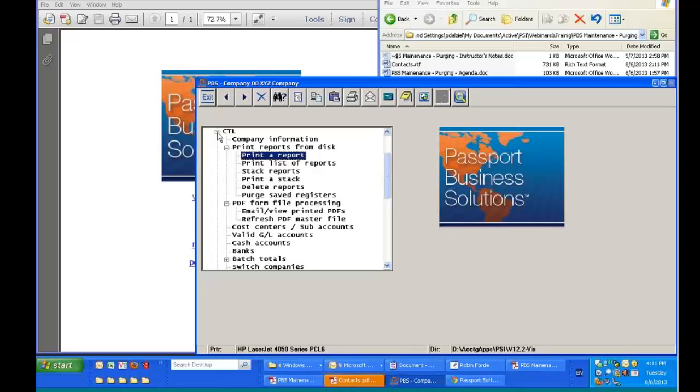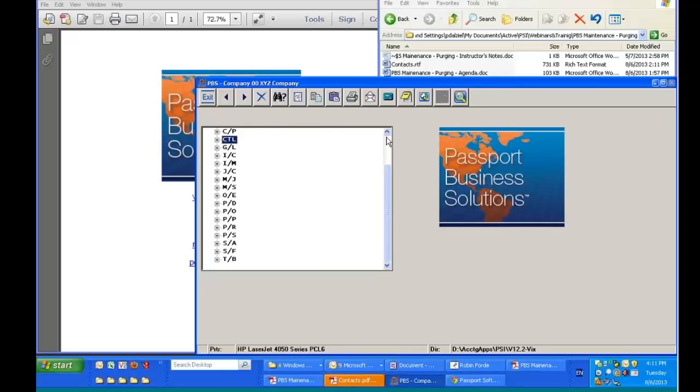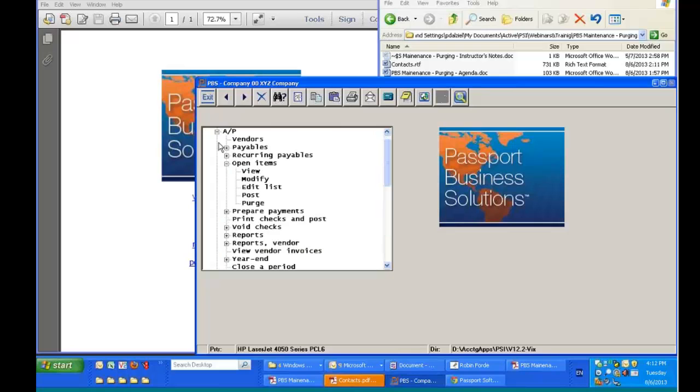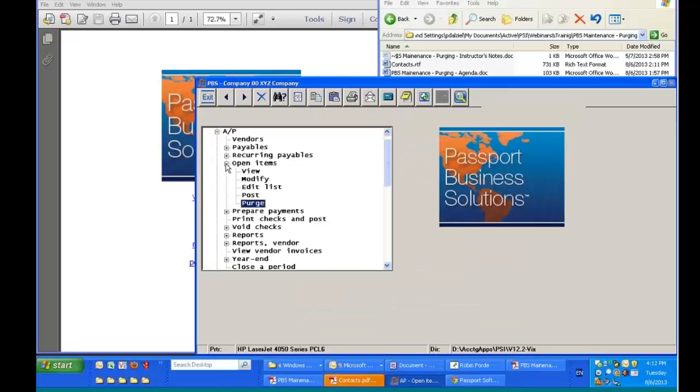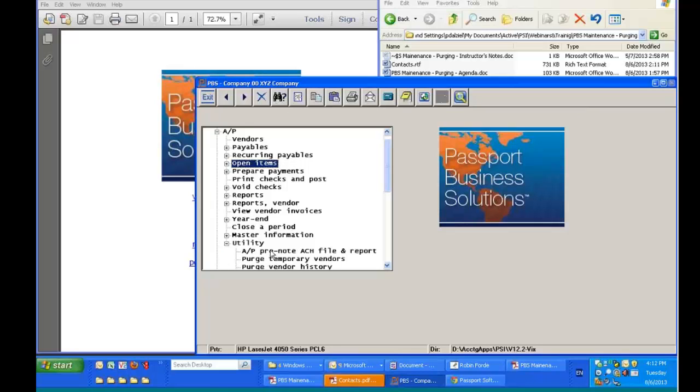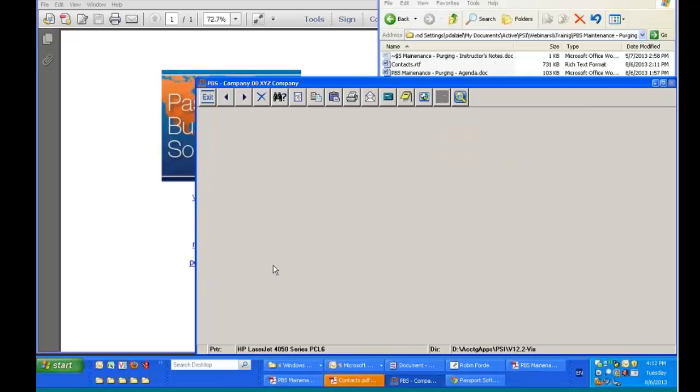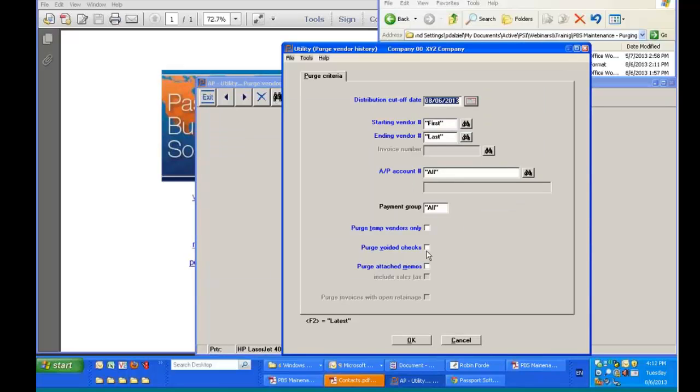So when we go into AP, purge, whoops, that's vendor history. Notice we have an option down here to purge void checks, so that you can keep them, or you can get rid of them.